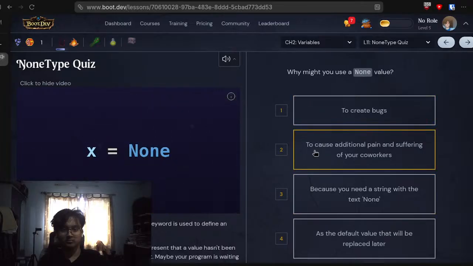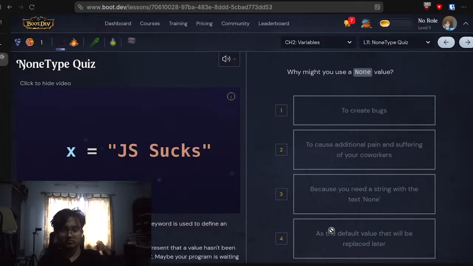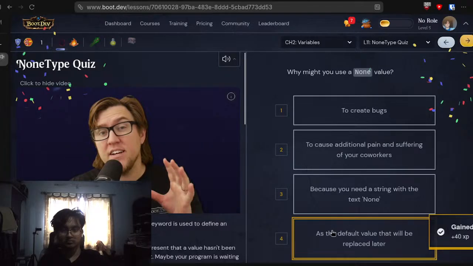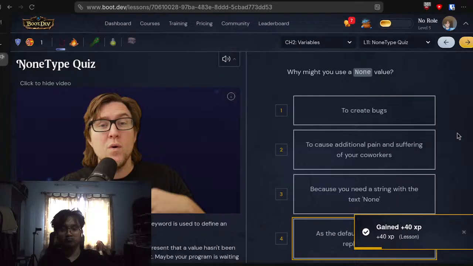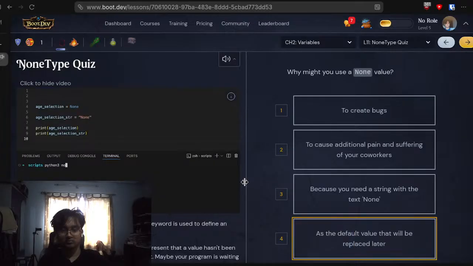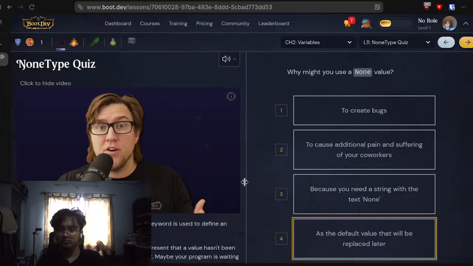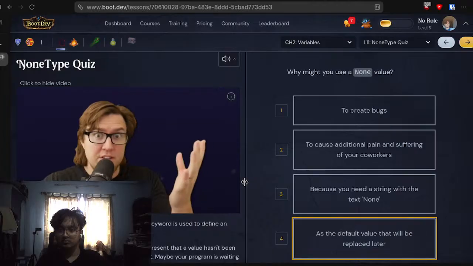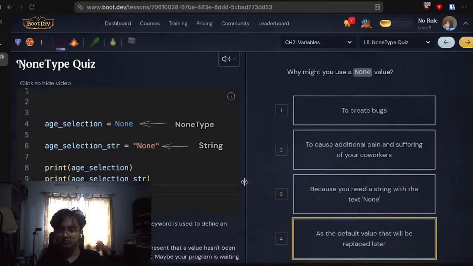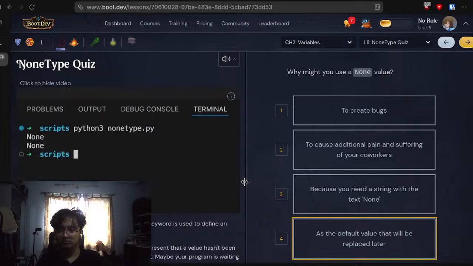So one common use case with the None type is to use it as a default value for a variable, and it indicates that nothing is stored here yet, but there likely will be or can be in the future. Now, one common mistake I see with new Python developers is when they print a variable that stores the None value, it will actually print the string None to the console. And that's confusing because if you write a program that instead of printing a variable that stores the None type actually prints a string that just says None, the exact same thing is printed to the console, but they're not the same.